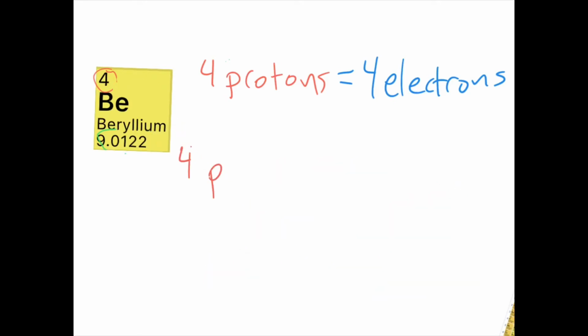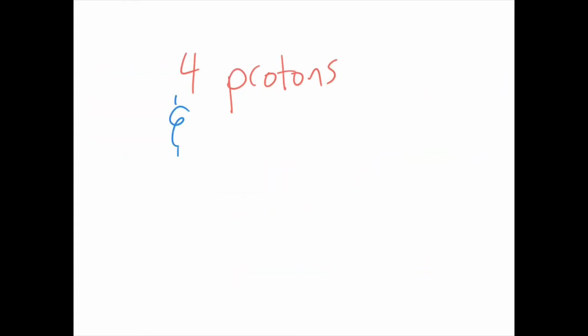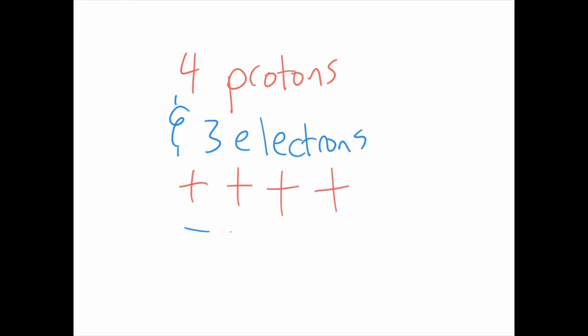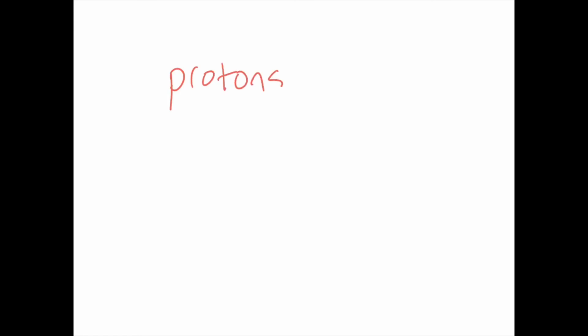How would you figure this out without the simulation? The best way is to count. For example, if we have 4 protons and 5 electrons, we have 4 pluses and 5 minuses. That will give us a total charge of -1. What if instead now we have less electrons? We'll have 4 protons and 3 electrons. You can add up the pluses of 4, and you have 3 minuses. There's 1 more plus sign, so your charge is plus 1.